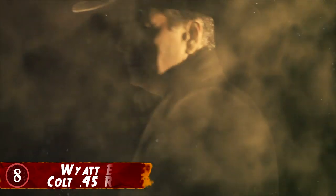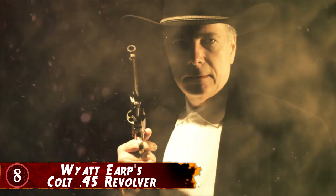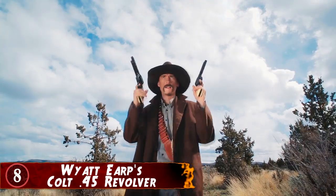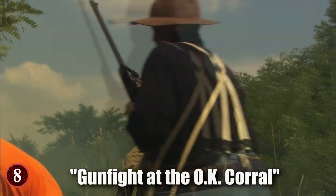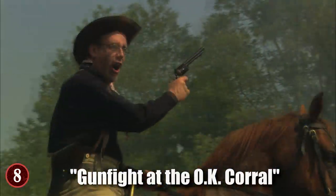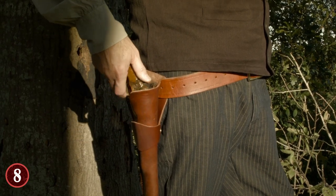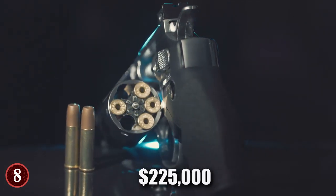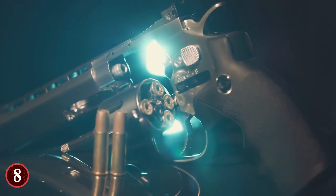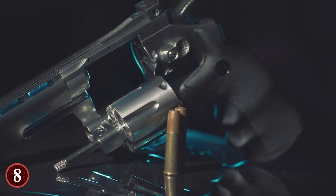Number 8: Wyatt Earp's Colt .45 Revolver. Sometimes the true point of rarity is being tied to a special event. Wyatt Earp's name is legendarily tied to Tombstone, Arizona, where he participated with three other men in the infamous Gunfight at the OK Corral. The weapon of choice for Wyatt Earp was the Colt .45 Revolver, one of the most famous guns from the Wild West era. Earp's gun was eventually found and sold at auction for $225,000 — an impressive amount for what was a rather common gun in those days. It's the historical value that needs to be remembered.